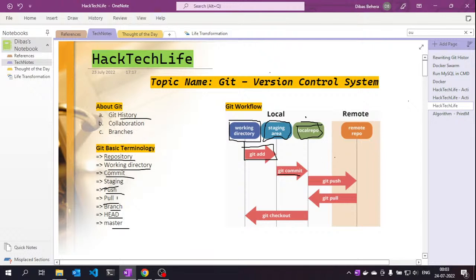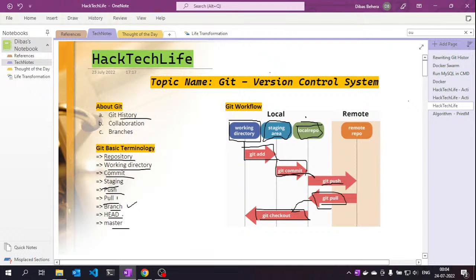Now, if you want to share those changes, the website you have built, with your team members, git push is the command where you push your changes to the remote area and it will be available to everybody. Your friend will then pull the changes from the repository. He will use the command git pull, which pulls down the changes to a feature branch or branch where he can check out all the changes.